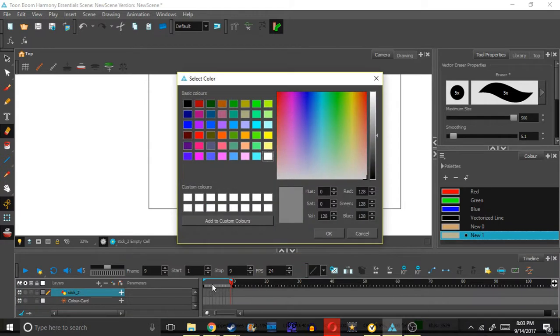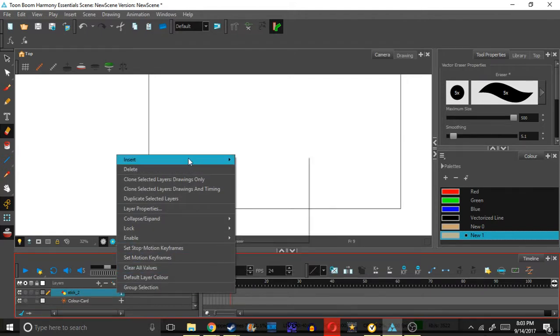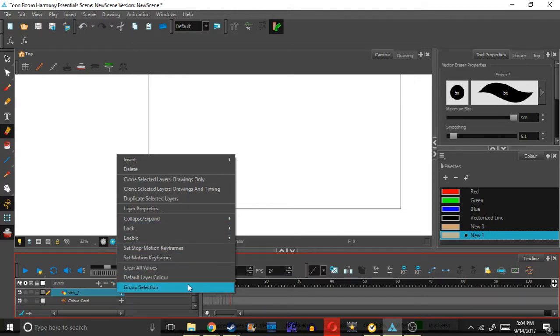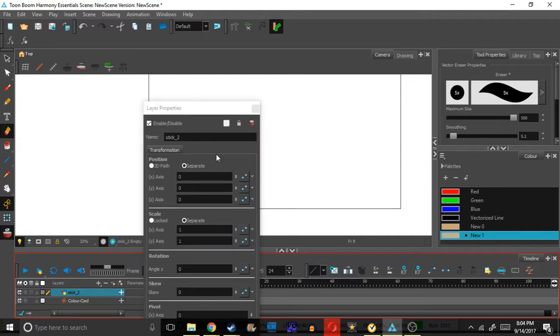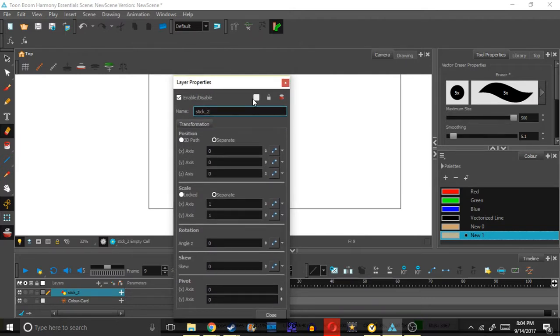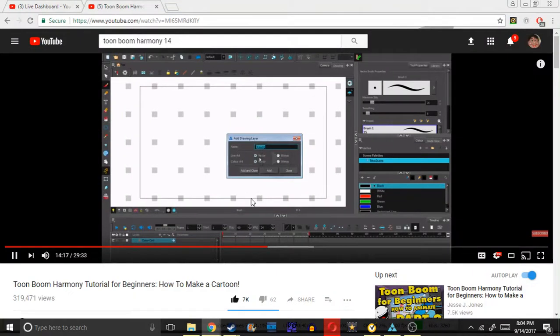Click outline mode. Layer properties? Oh, that is a thing. Whether you want it to be a vector or a bitmap. So that's like the difference between Flash for the vector or Illustrator.